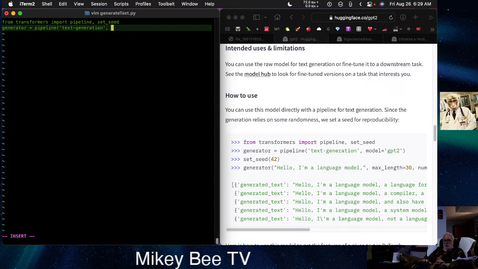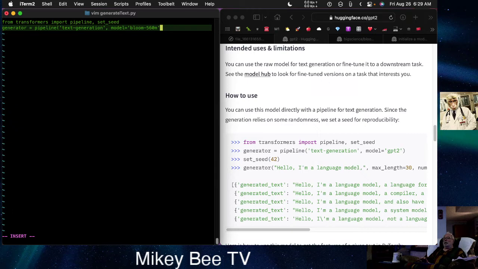And here, we're going to change model equals GPT-2 to the Bloom model, Bloom 560M.